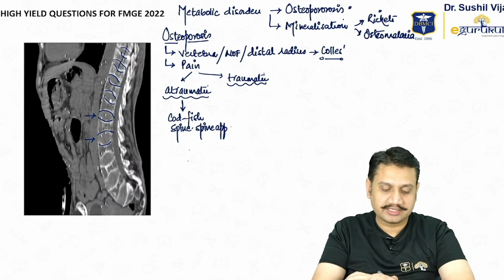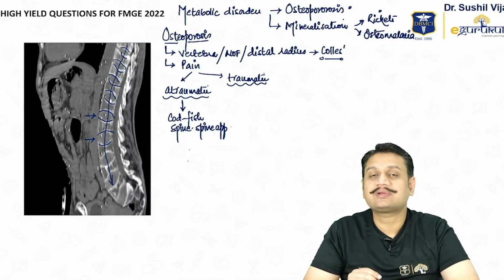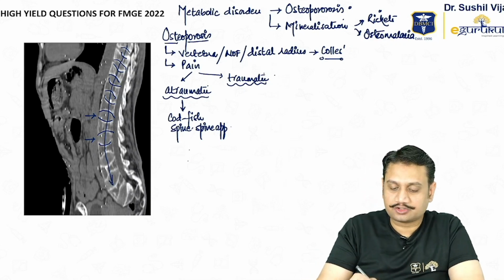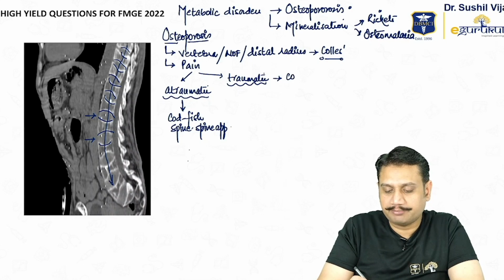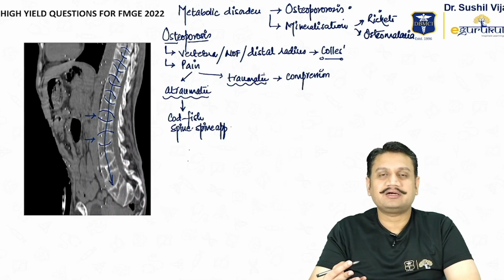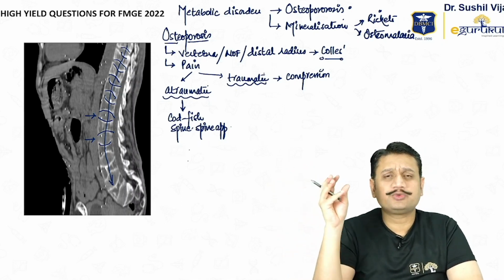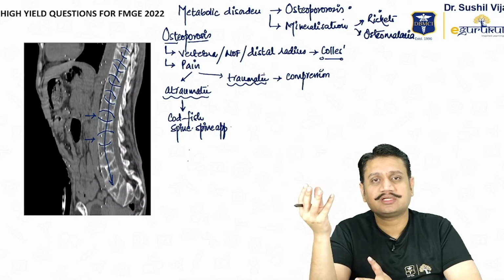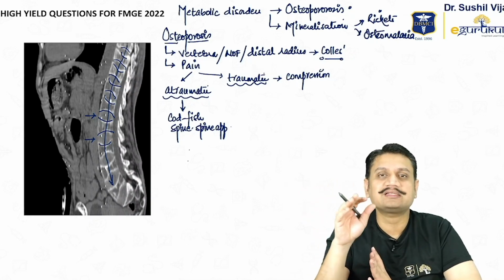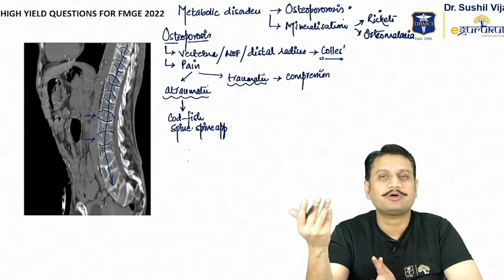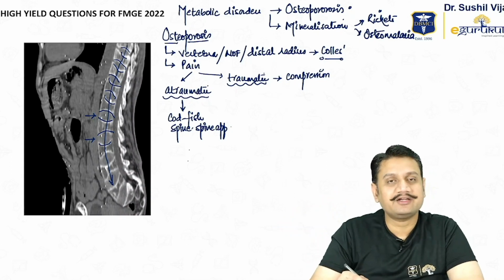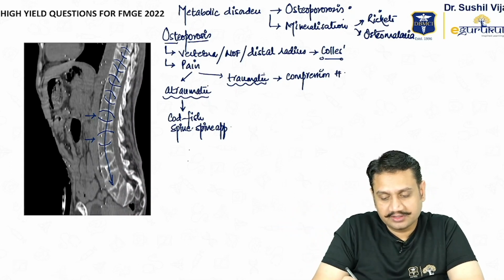It has to be a diffuse thing all through the vertebra, because all vertebrae are taking weight. Okay, and if it is a traumatic one, then it can show you compression fractures of the vertebra, for which obviously they can't make a straightforward kind of question that some vertebra is given to you which is compressed and they ask you what is the diagnosis. So the diagnosis will be compression fracture. The reason can be any. It can be osteoporosis, it can be trauma, anything. So when there is a traumatic kind of injury, there is compression fracture of the vertebra.